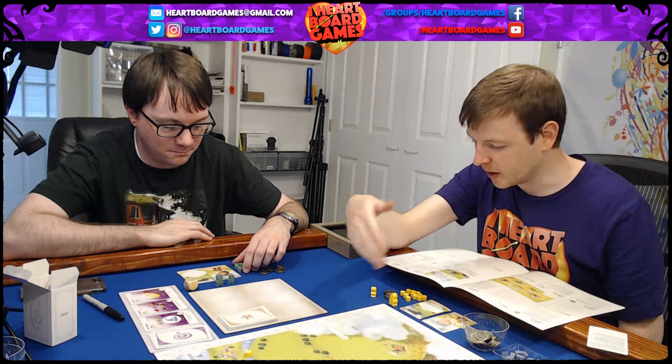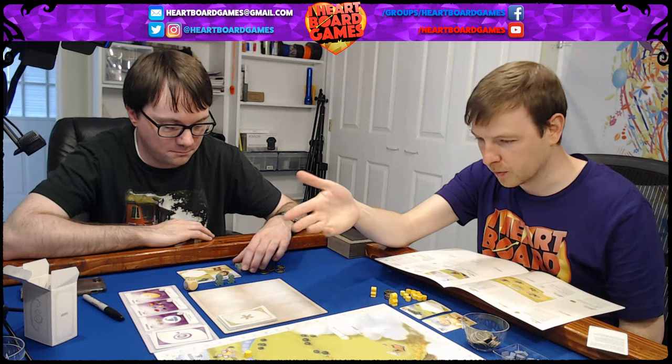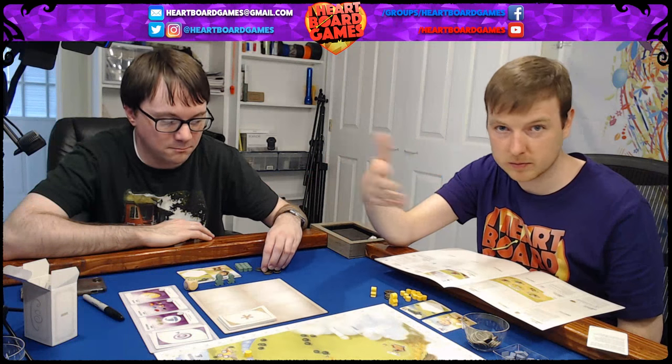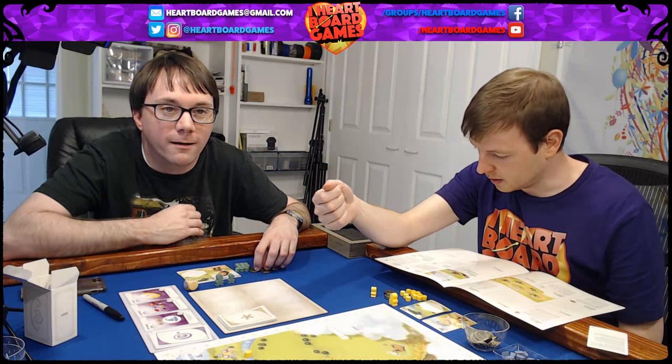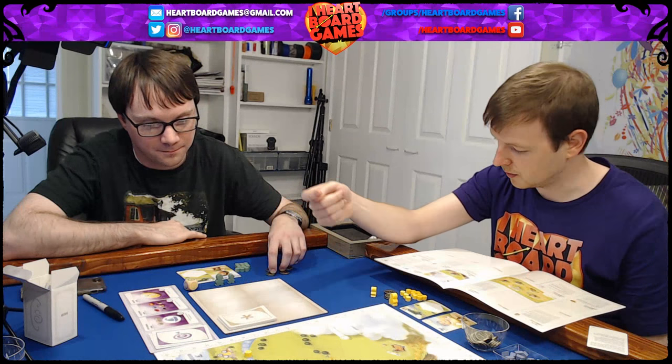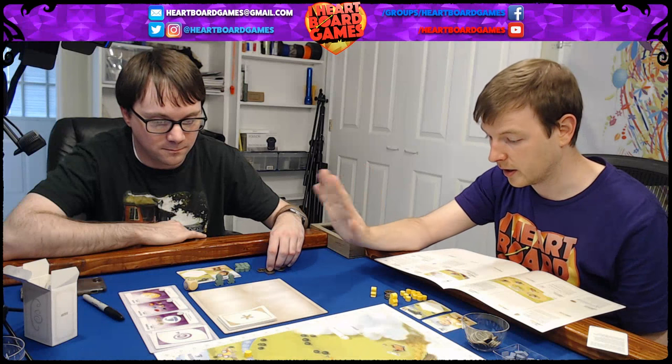At the end of the game, the player with the highest number of tokens, or players, ties are always friendly in this game, so both players would gain the benefit, will gain this many points. First place, 10. Second place, 7. Third place, 4. If you didn't place any tokens there, you cannot earn any points.